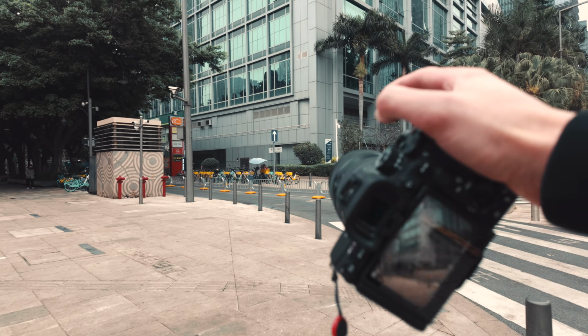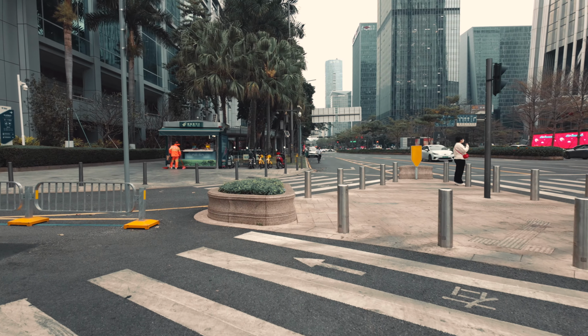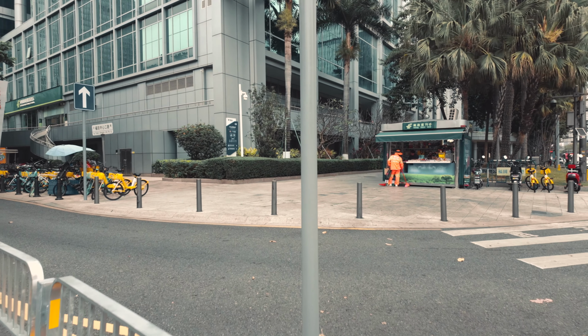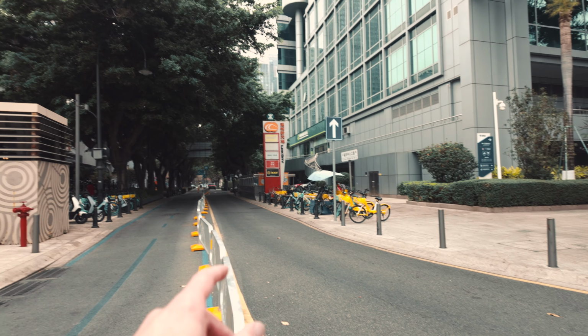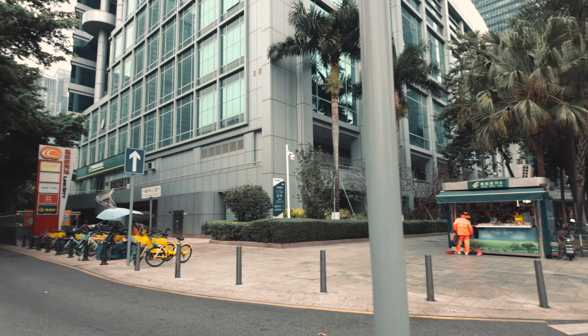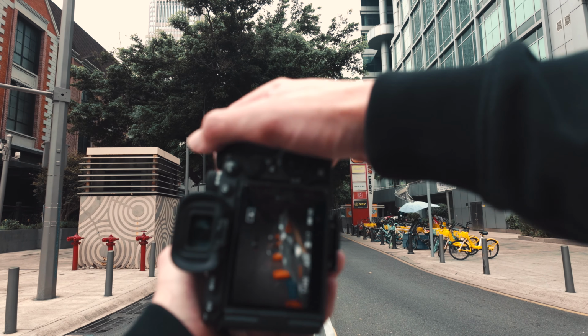We'll move on. I'm thinking maybe walking down this alleyway here, because it's kind of like this natural frame. If we stand here, you can see what I mean. So looking down here, maybe a person on a scooter, or I don't know. Oh, there's someone coming towards me actually.